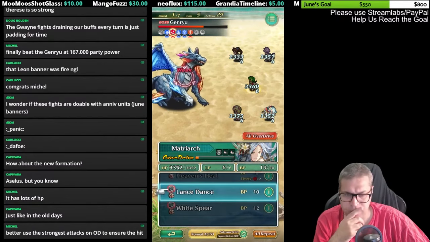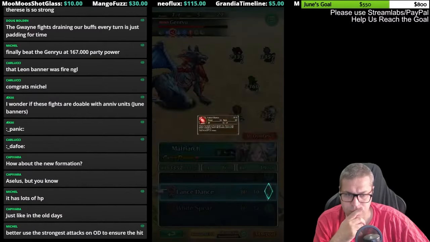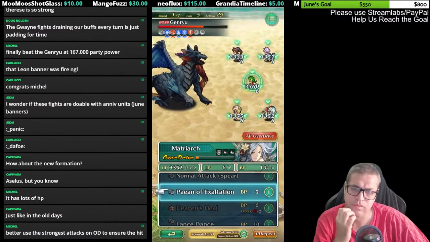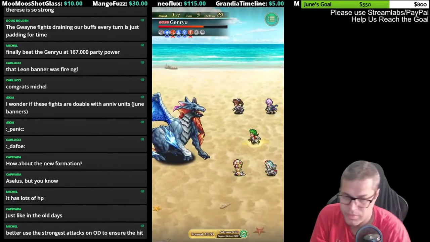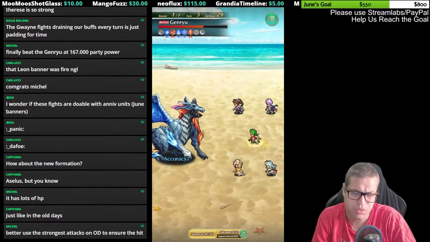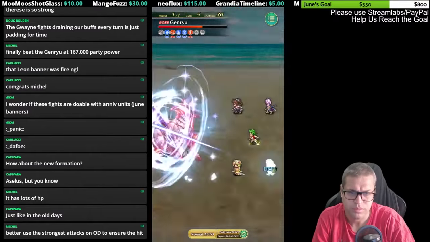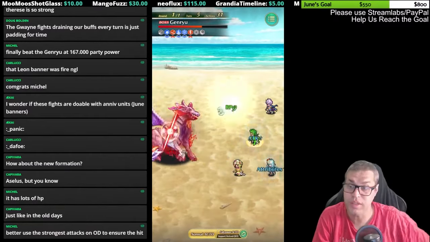I use Lens Dance. Doesn't really help much. You need extra DP generation to use Lens Dance with this metric. He got stunned, guys.